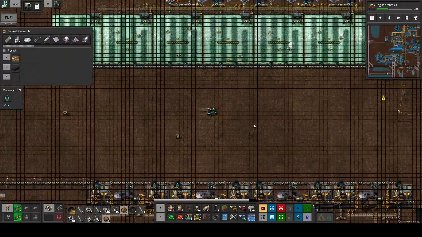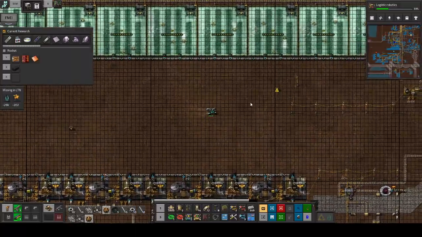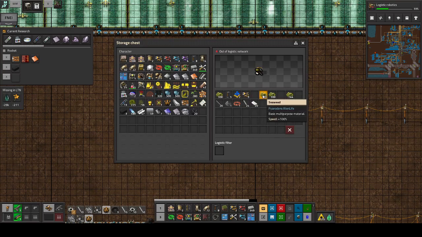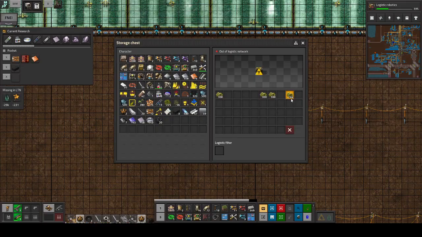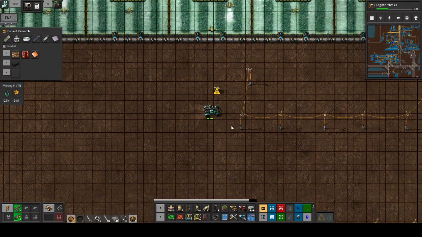Okay, so oh right, we need some rails as well. And this thing is without coverage. Let's just grab some of the things we might want from this. Great.